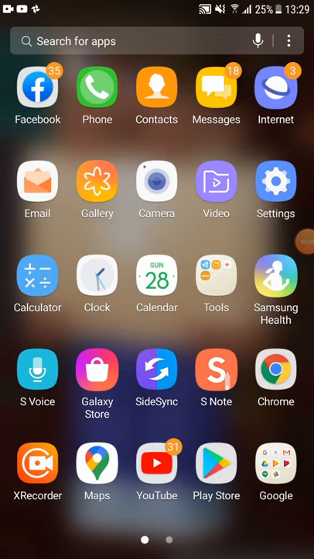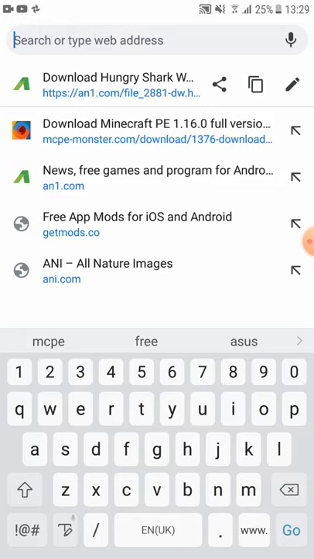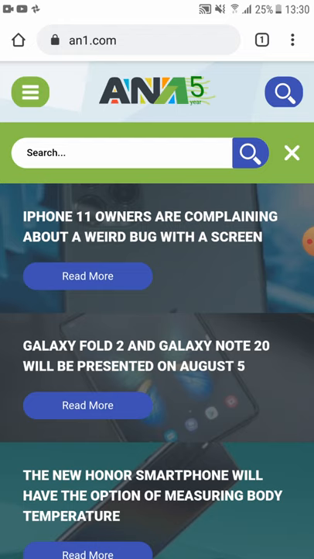A mod browser is a thing where you can get unlimited money. Okay, as you know, first go to Chrome, search n1.com, go to search and search any game you want.